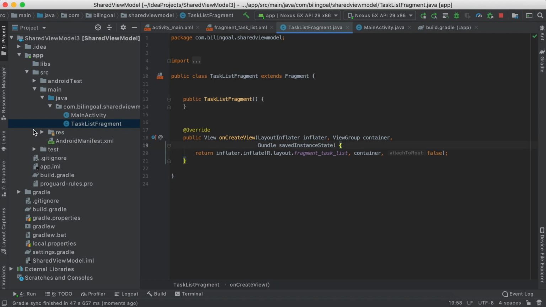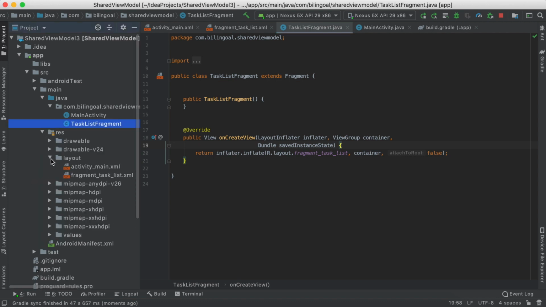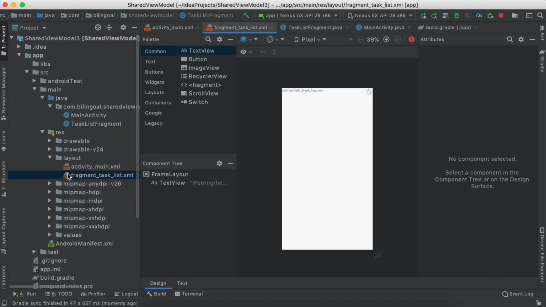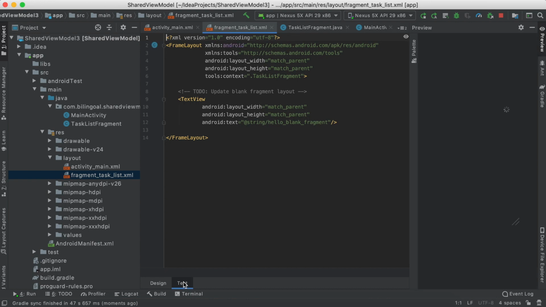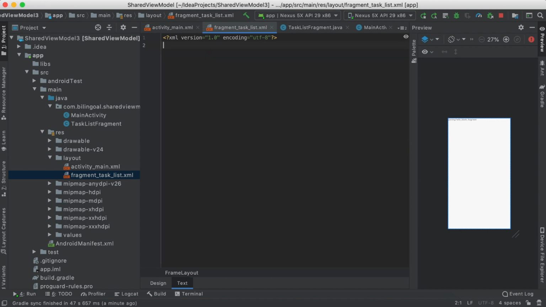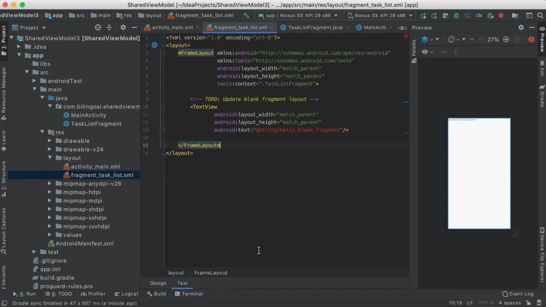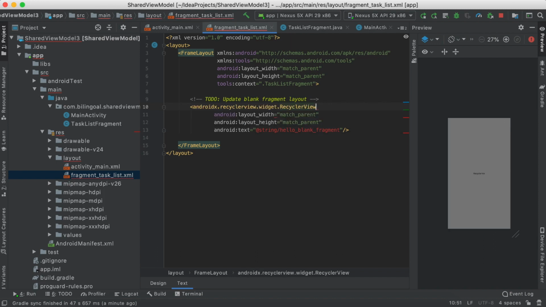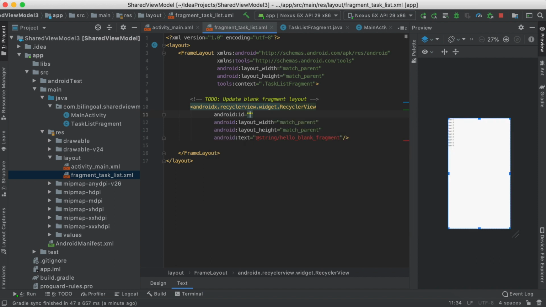Now we need to change the fragment layout. Let's add a layout tag. Let's change the text view to recycler view. And let's give an ID, recycler view.